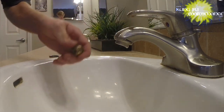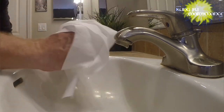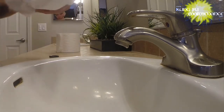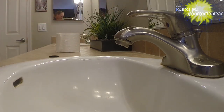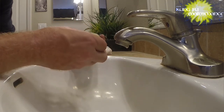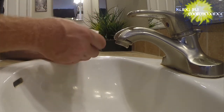Now the water's off, so that makes cleaning tricky. I've just got some paper here, cleaning this up real good. It's more than likely the O-ring itself that's actually causing our problem. I can buy a new kit for this — it shouldn't be too expensive — but I'll see if I can just fix it up without spending anything. I may need a green scrubber pad or something to clean this off.